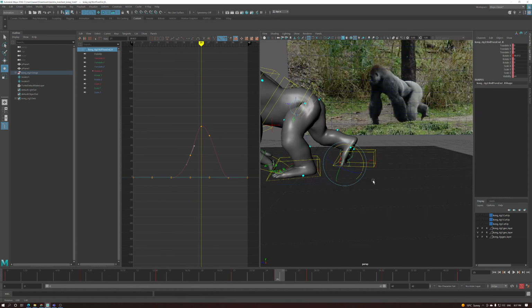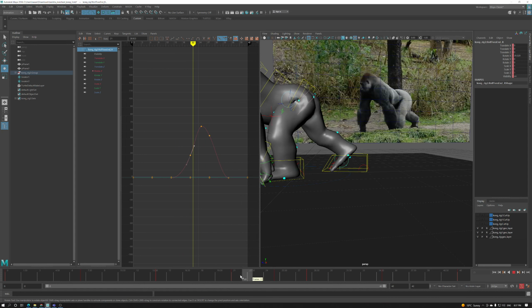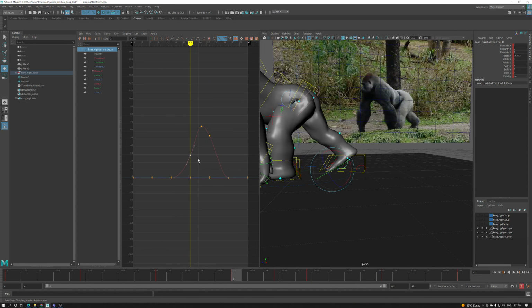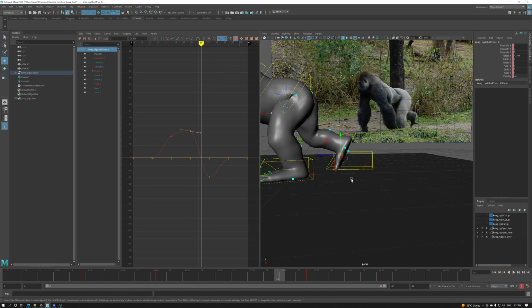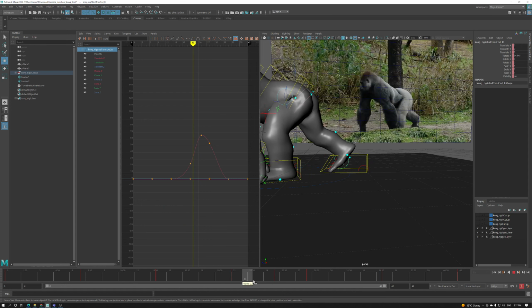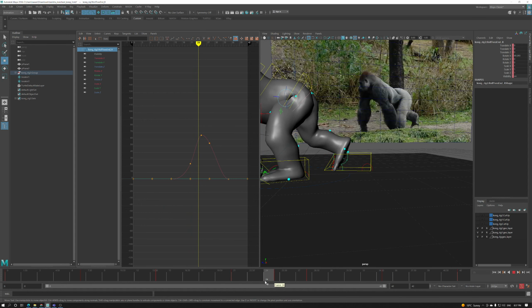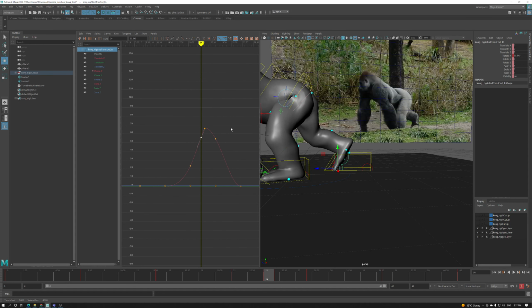Now we can start doing some other details. Just detailing this roll so that it's not looking like the foot is stopping here.